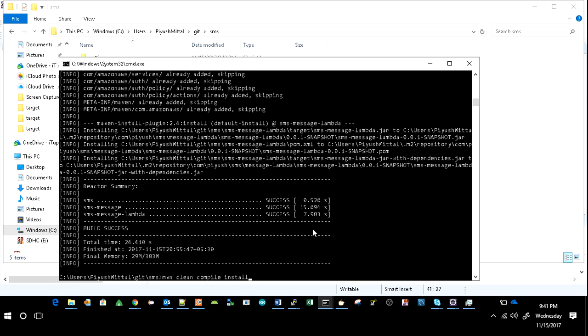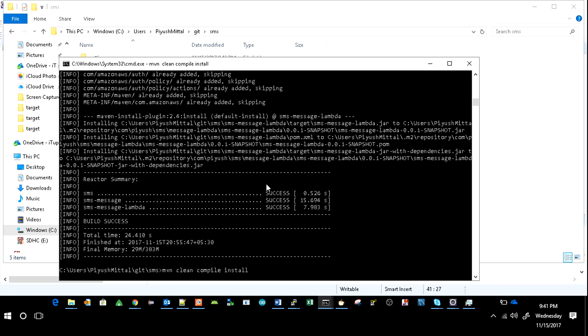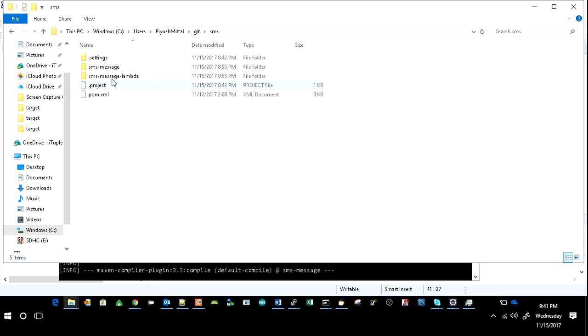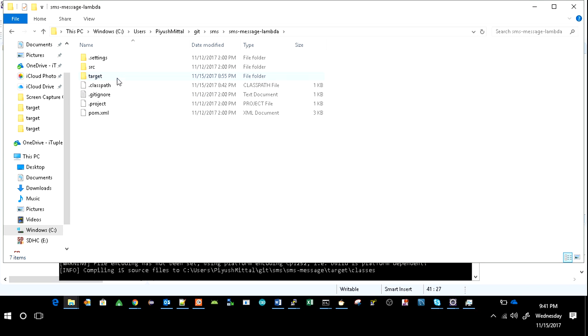This is the command to create the jar file which will include all the dependencies used in this particular module. It is executing, and in the target folder it will create one jar file.